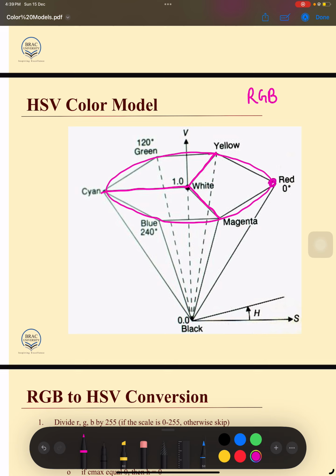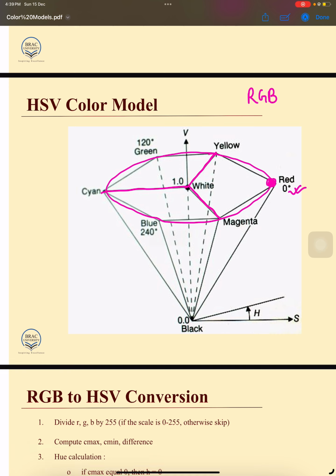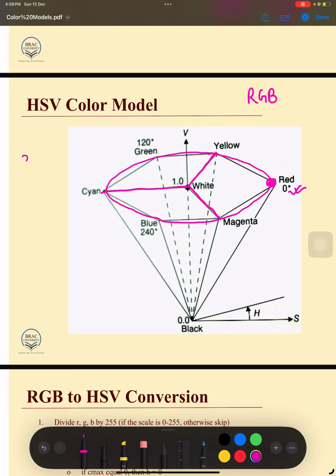Right here, we start with red and assign it 0 degree. Since we have divided the 360 degrees into 3 portions, if we divide 360 degrees by 3, we get 120 degrees. As in, the red's realm exists within 120 degrees.